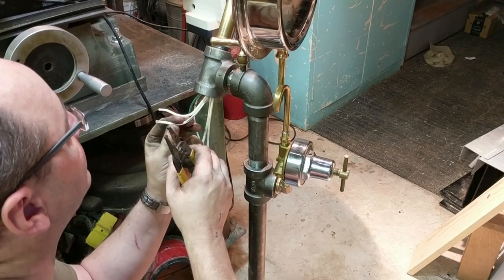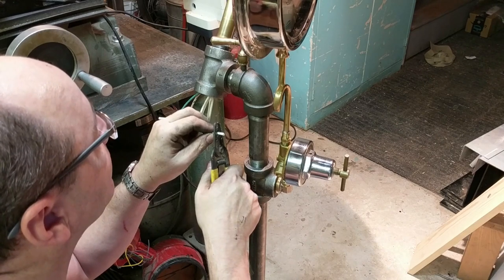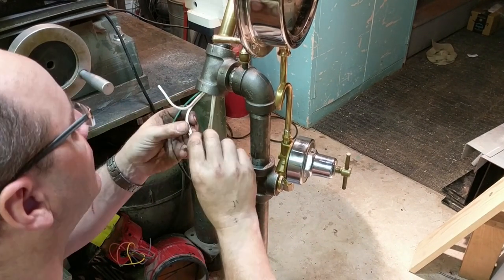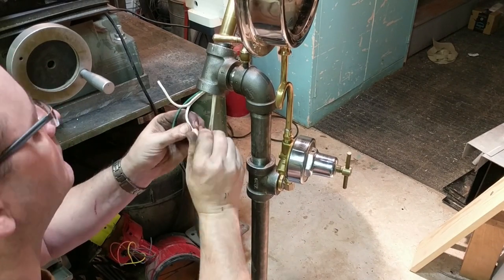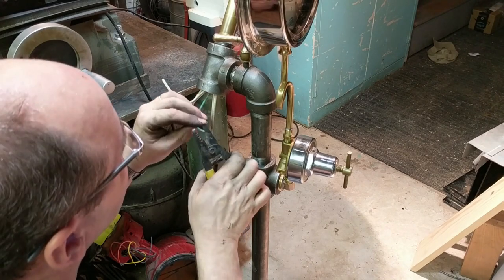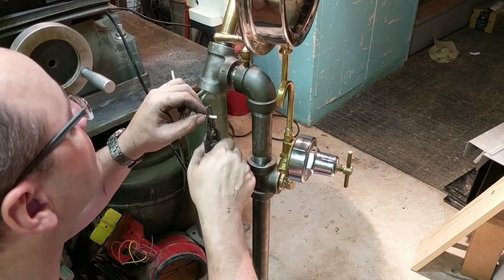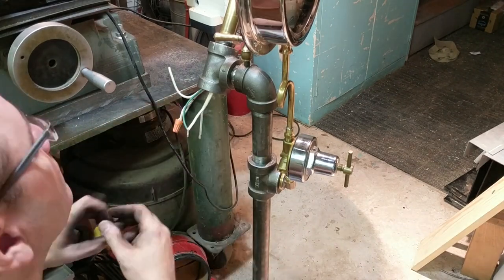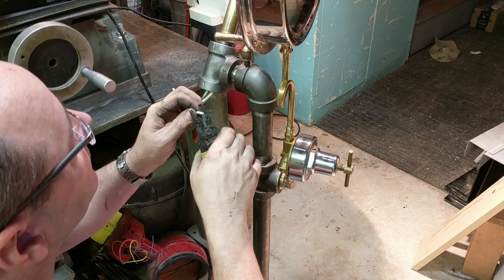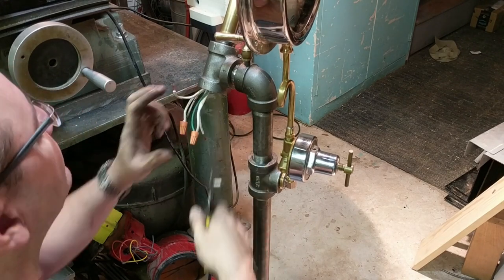So we want to connect the hot from the supply to either of the leads from the dimmer. And then what is now the hot coming from the dimmer going to the hot up the arm. And then the neutral coming up the supply goes straight to the neutral up at the head.